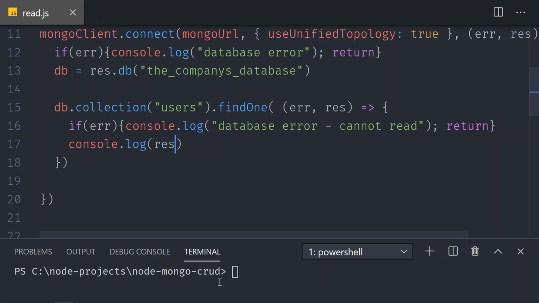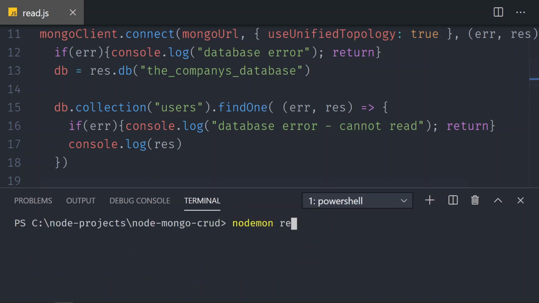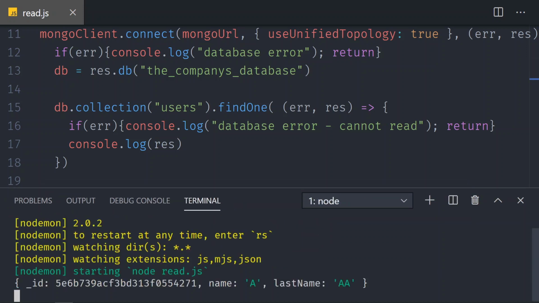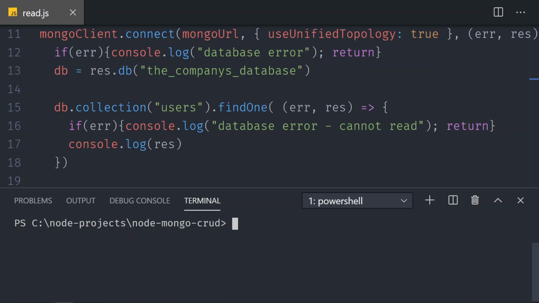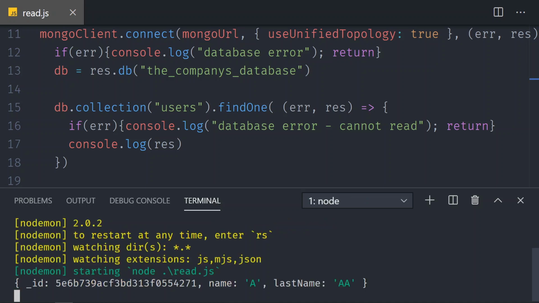I save. Nothing really was triggered down here because I'm not running NodeMon. So I will run NodeMon, and then I will just do read.js, just like that. And then you can see that you got the user out, and that was the first user that we inserted. Now in some computers you may have an issue, so if you need to run NodeMon and you have something about administrative rights, you can run it also like this, and then read.js, and maybe that solves the issue. All right, so that's reading just one user.